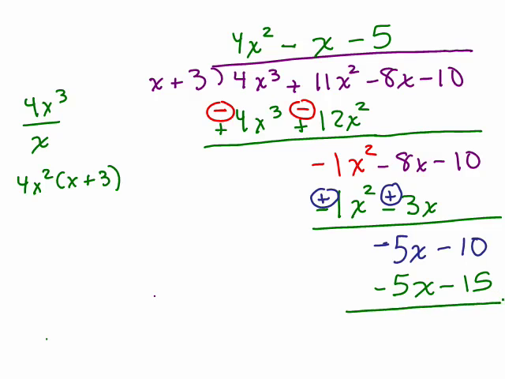And again, do not add, you have to change signs before you add. So I'm going to change this from a negative to a positive and change this one from a negative to a positive. Did this come out evenly? No, it didn't. -5x + 5x cancels. But this time, I've got -10 + 15, that's 5.